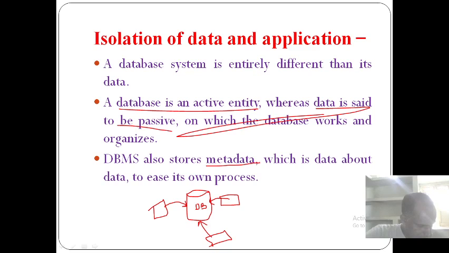Particular data, sir. Okay. Sujit? Kiran? Sir, metadata means accurate. Accurate?